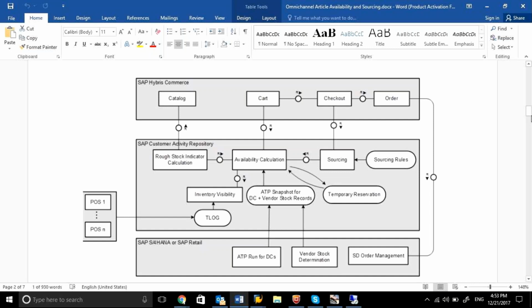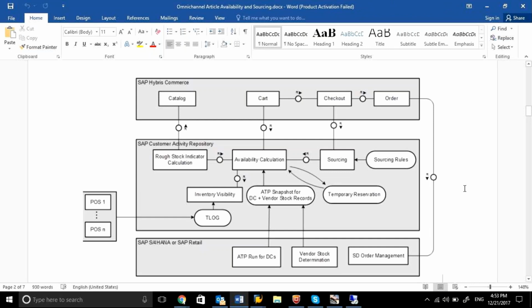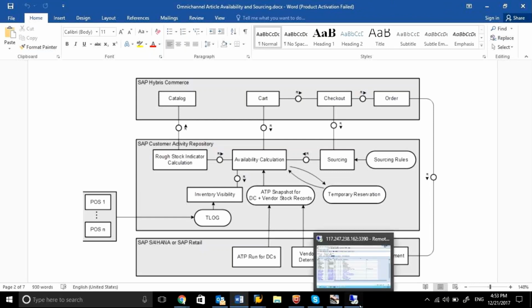May I check in a few seconds? You can check, or I can send it again. If I already have this document, I'll check. Omnichannel promotion pricing, omnichannel article availability. I think you have the configuration for omnichannel pricing promotion, and there is another document for this. No, I cannot see this document. Let me check.